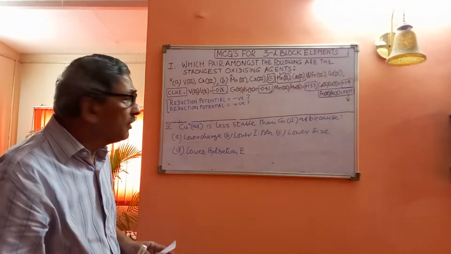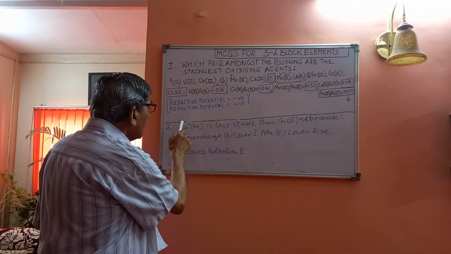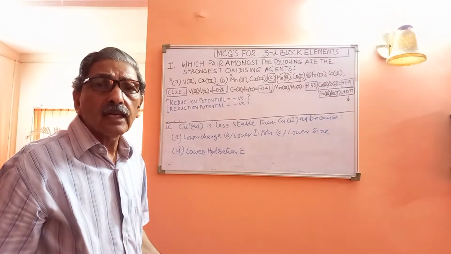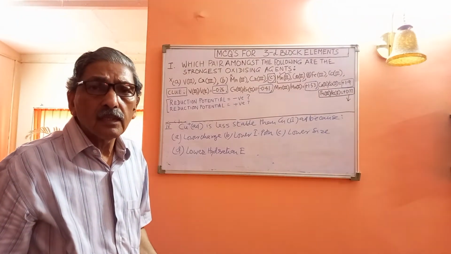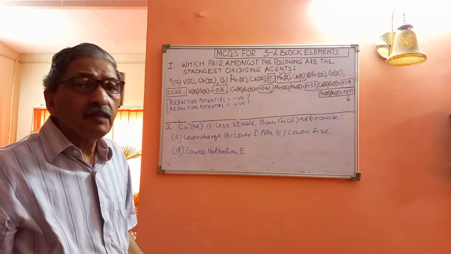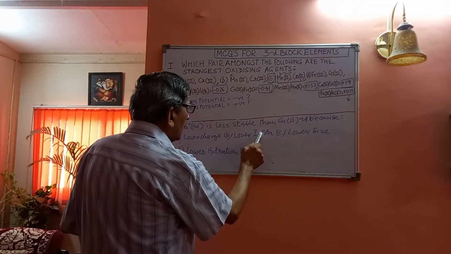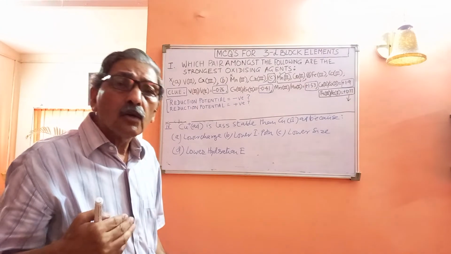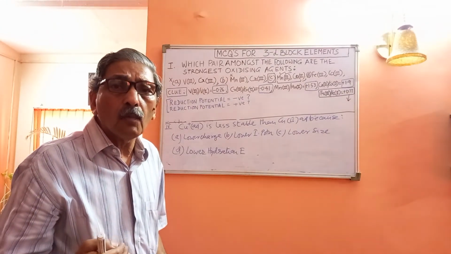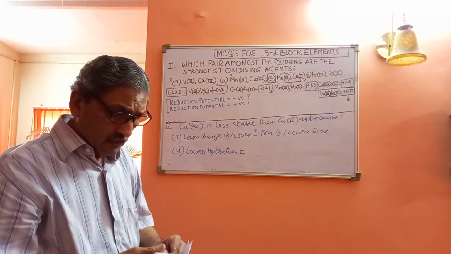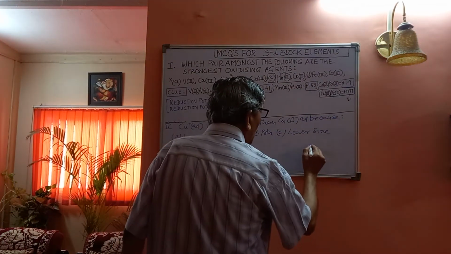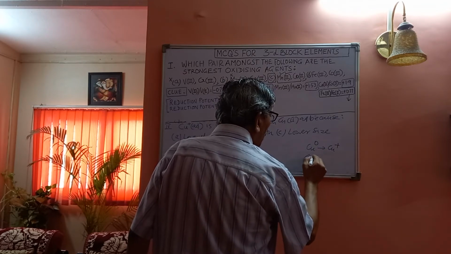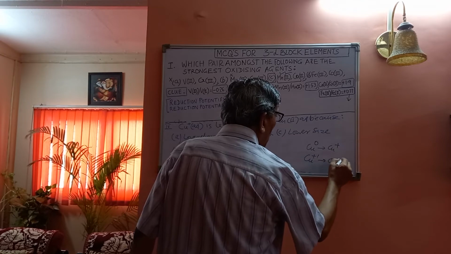It's not the right answer, because despite the fact that this has a lower charge, it does not in any way tell us why it should be unstable in comparison to copper 2. In fact, if you look at the second one, lower ionization potential, yes, this will have a lower ionization potential because you are removing only the first electron from copper 0 to produce copper plus. That means you are going actually from copper 0 to copper plus, and in the second case you are going from copper plus to copper 2 plus.